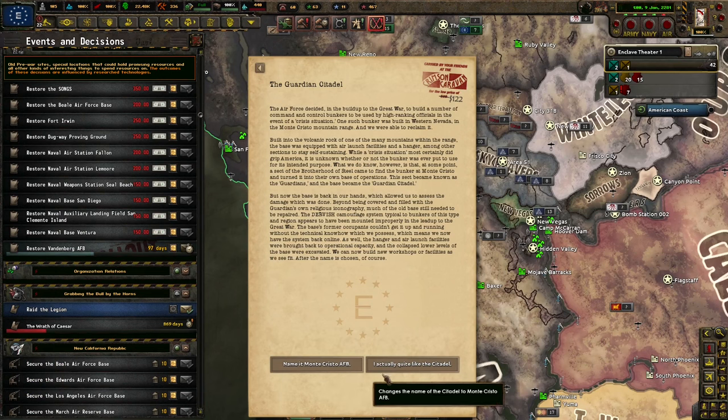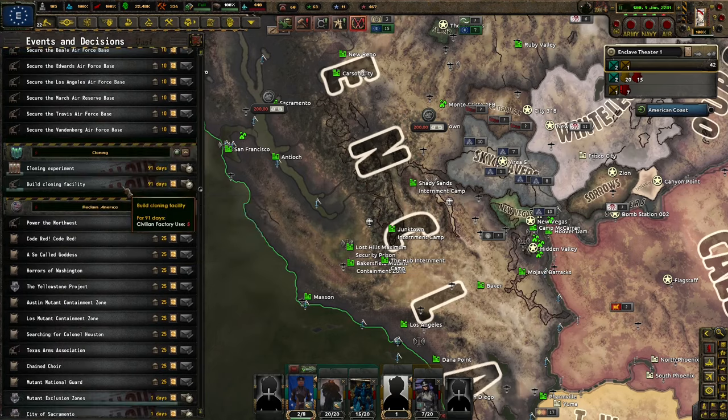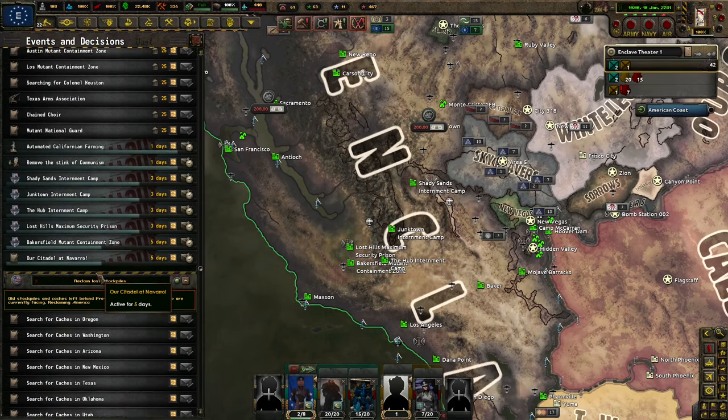Monte Cristo Airport Space. Citadel? Monte Cristo. Raid the Legion. I still think we won't do that. And we got plenty of stuff here. Getting done. Very nice. Anything else here?